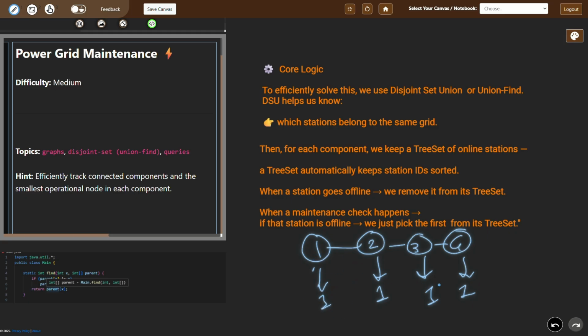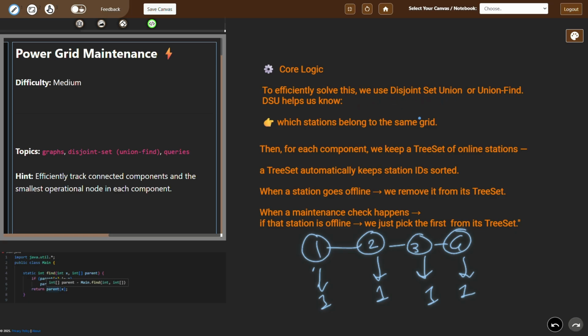So we will store one parent array. We will create one parent array in which we will store the respective parent or root node. Here we can see 1 has a connection with 2, 2 has a connection with 3, 3 has a connection with 4. So all of these have a connection with 1 indirectly. So what we will do is create one parent array in which we will store all these connections as its respective parent.